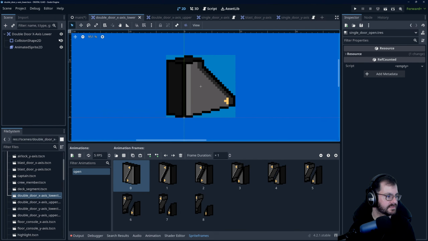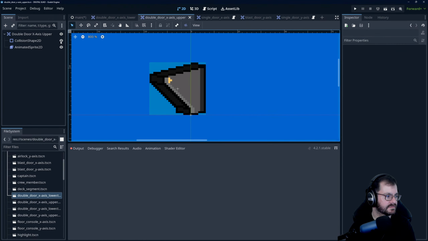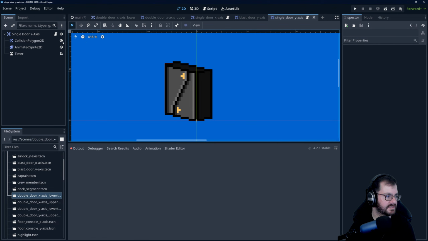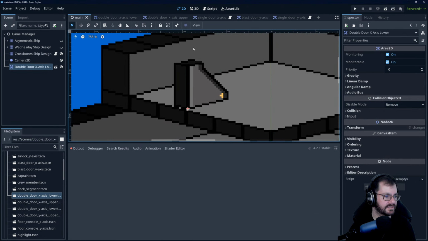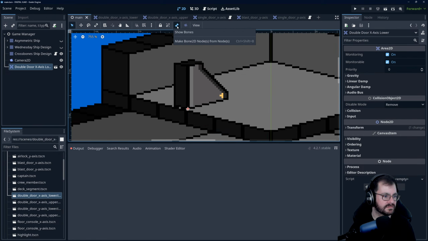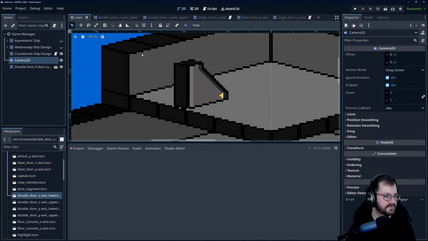Let's turn off the visibility of all of these collision shapes. Don't need to see those. I'm pretty sure I can just turn the visibility of collision shapes off in the camera here. Is that something right? Feel like that's in here somewhere. Maybe it's a property of the camera.